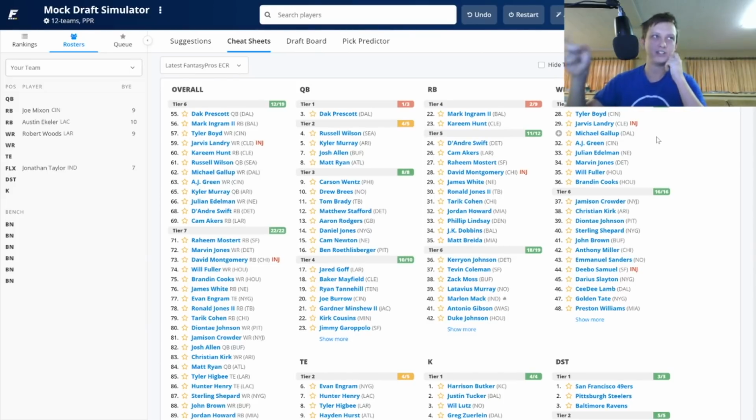I like him far more than A.J. Green because if you guys watched the earlier video, I talk about how A.J. Green is just an absolute bum. Not even a bum of a player. Just can't stay healthy. So I don't know why people are drafting A.J. Green. Stay clear away. Draft Tyler Boyd.